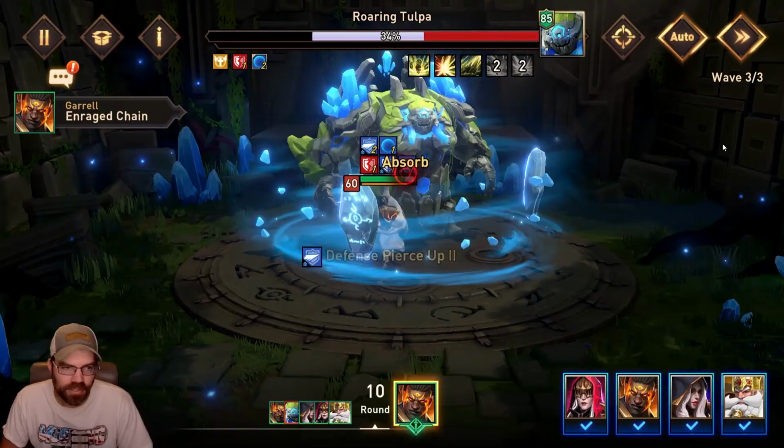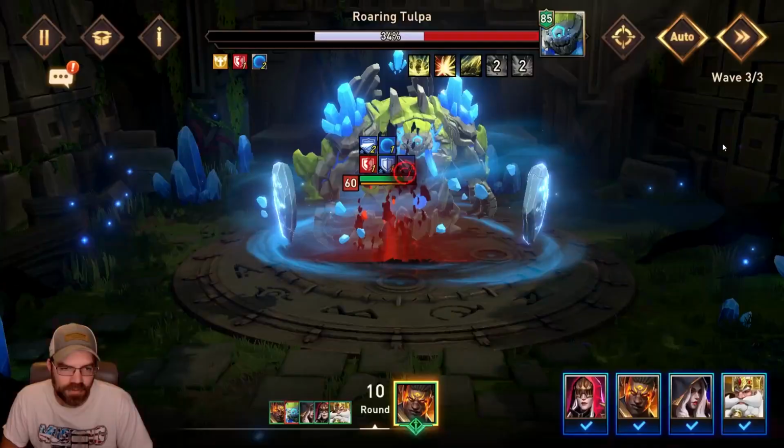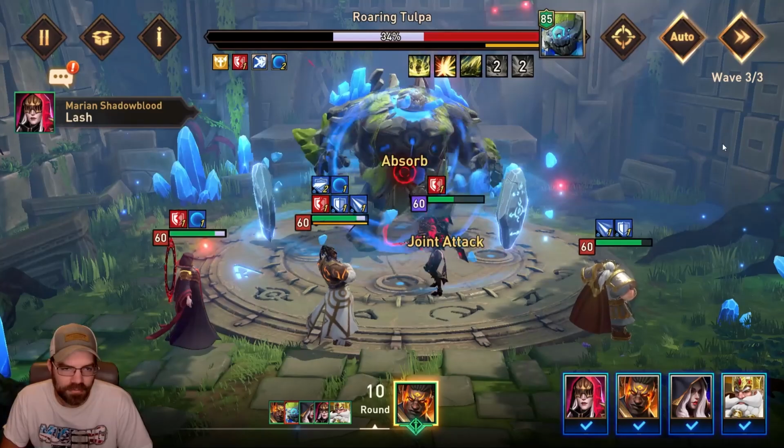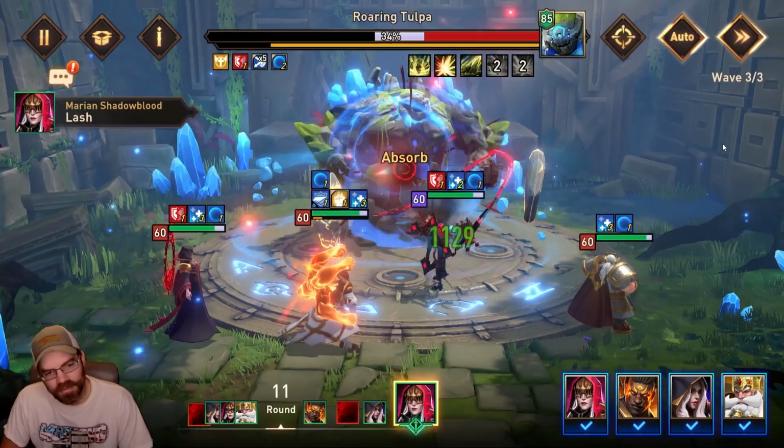Alright, shield goes up, same thing, you got two rounds to clear the shield. If you don't, you're dead. I feel like Geralt really doesn't hit that hard. He won't do as much damage as the other two in this team.